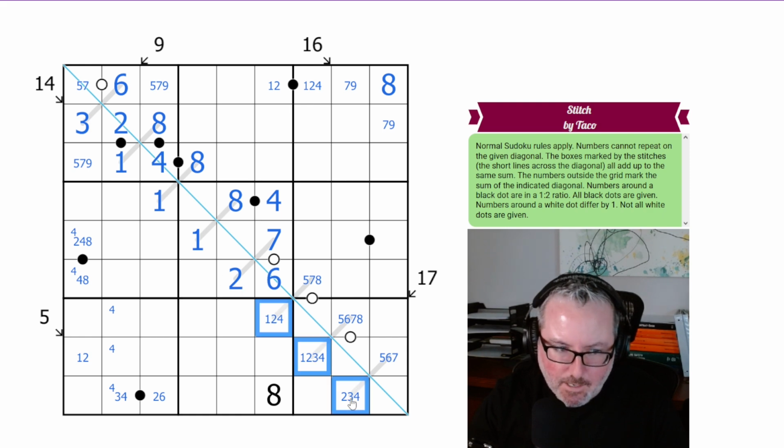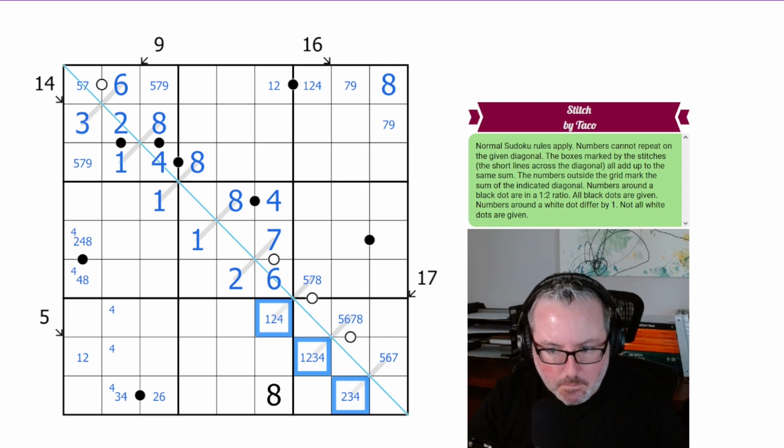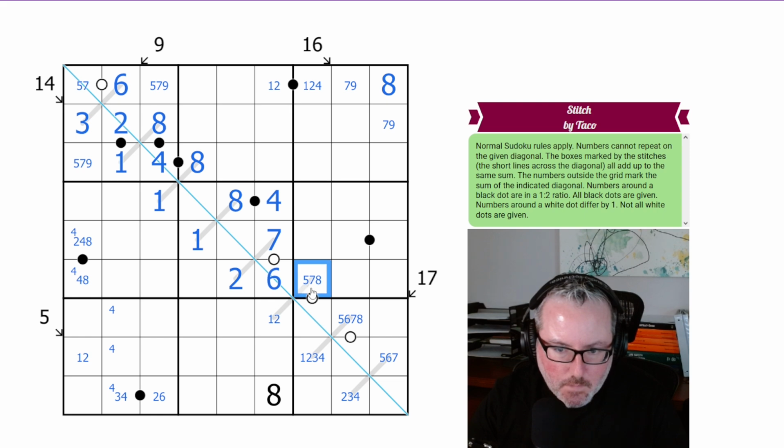Now, can we rule out our 4 that I keep wanting to put in here? 3, 4, 5, 6, 7, 8. We've only got 6 left. 4, 5, 6, 7 would be the bare minimum. We cannot put a 4 here. I almost said we couldn't put a 4 here, but that would have been erroneous. So like I said, 3, 4, 5, 6, 7, 8. We've got 6 left over. If this was a 4, these could both be 1s, and that would work. So this can't be 5. That's what that's telling me.